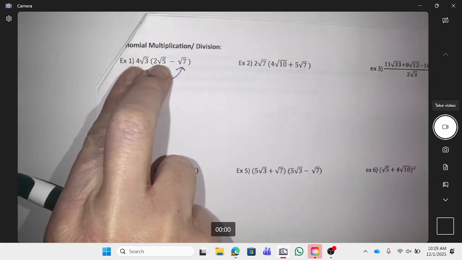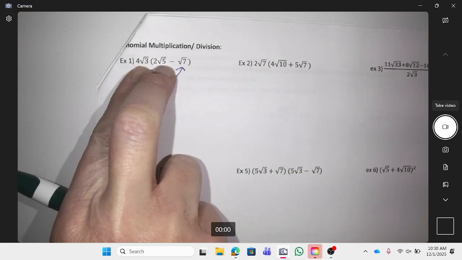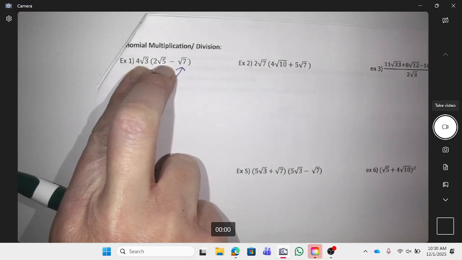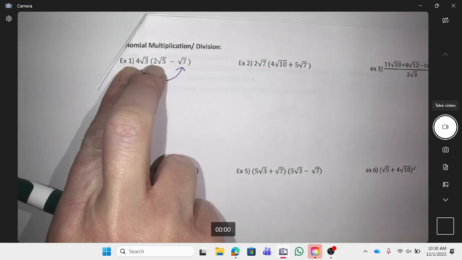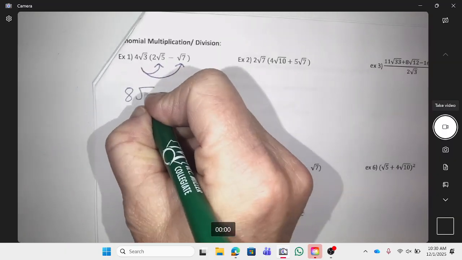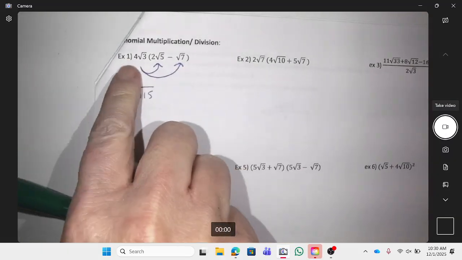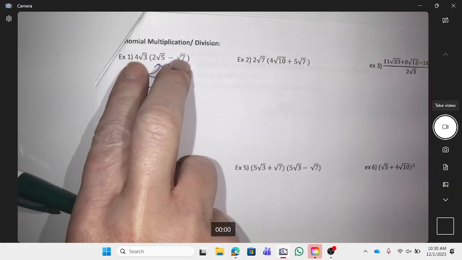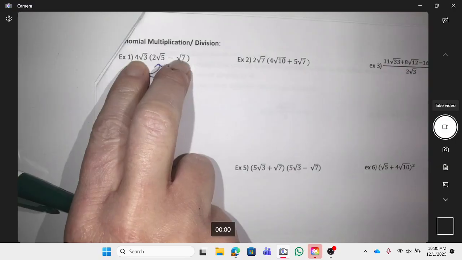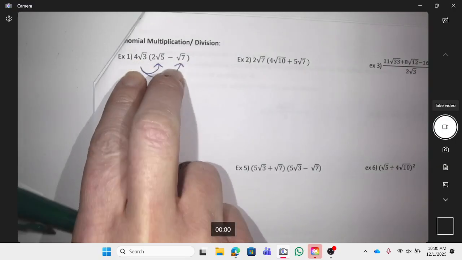So together, this would make whole number 8 root 15. Do you see them? Whole number 4 or 2, so 8 root 15. And then in the next distribution, we'll create a whole number of just a minus 4. And then the 2 roots together are 21.